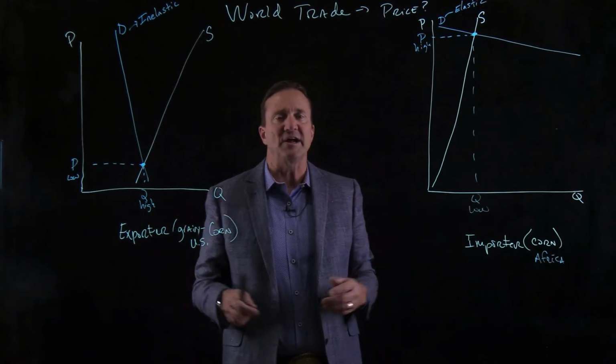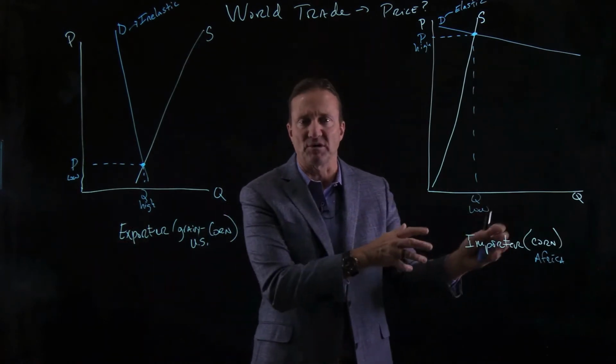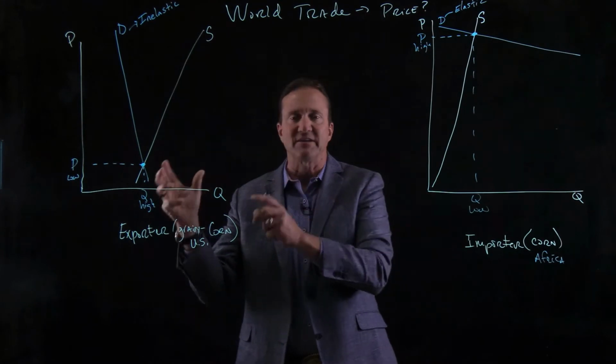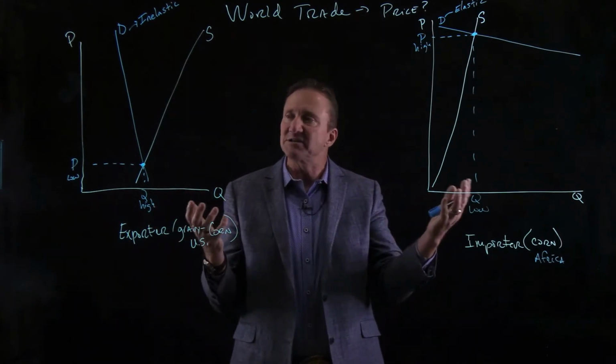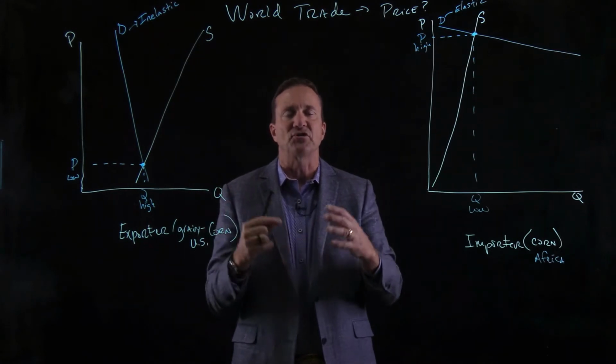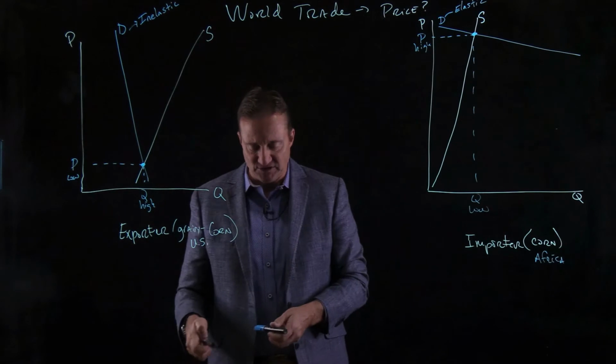So this is a classic example of what an exporter looks like and what an importer looks like. And if you started to make these countries very similar, like the US and Europe, then you start to see not a big difference, but you still could have trade. It's just you don't have a stark difference between the two. All right, so our example is one to look at.